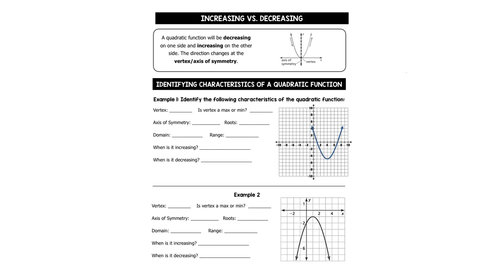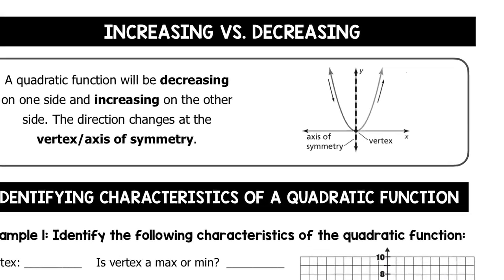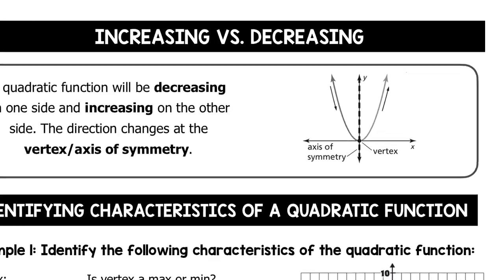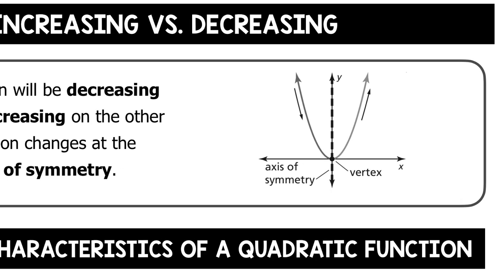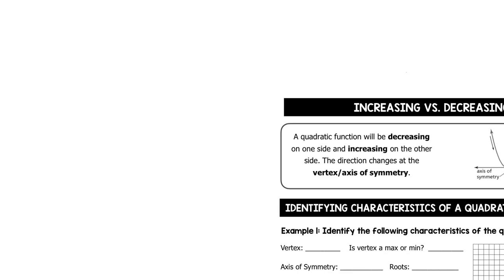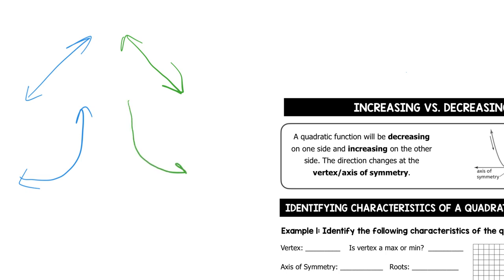Okay, the next thing we're going to talk about is when the quadratic function is increasing versus decreasing. So quadratic functions are interesting because they're unlike the other functions that we've worked with so far. When we talked about linear functions and exponential functions, they were either increasing like this, right? There's a linear example, here's an exponential example. Those are both examples of increasing because they're going up over time, or they were decreasing. So they could be going down like this, and then an exponential would look something like this.